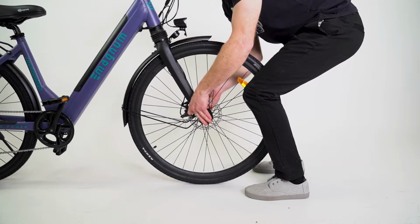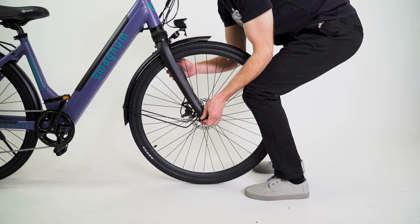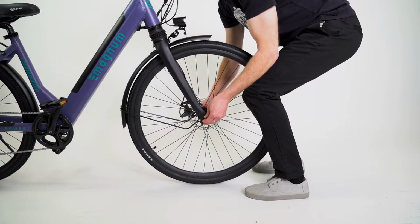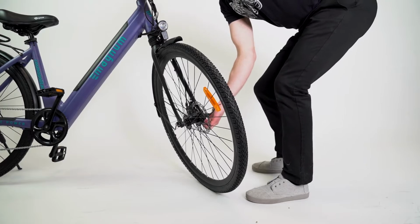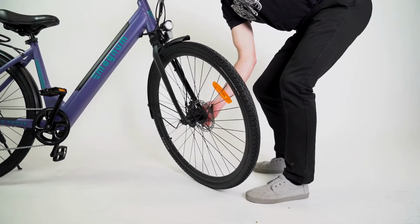the bike is upright. Next, you're going to hold this side, which is the nut of the skewer, and tighten the other side. Not all the way, but so that when you close this lever, it gets difficult about halfway up. And you want this tight enough that when you push on it, it makes an imprint in your hand.